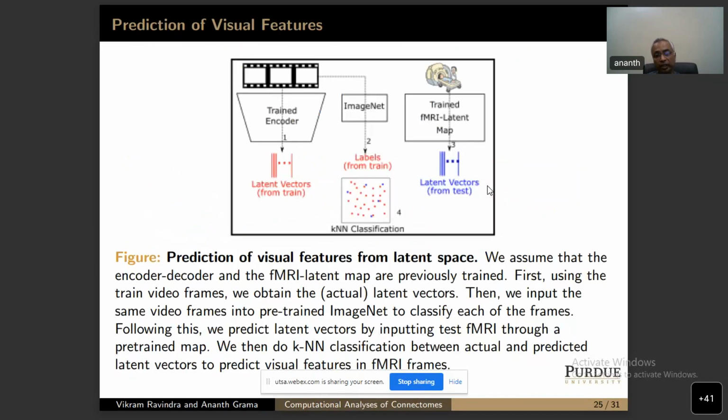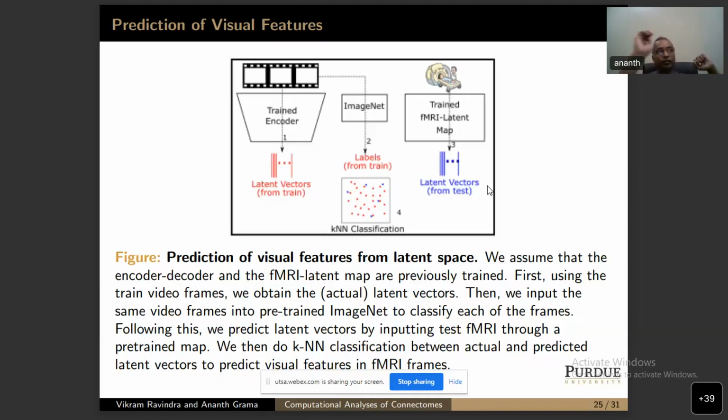So now let me show you the second validation. Remember, you can come in on the red dots or you can come in on the blue dots. What I'm going to do is come through the blue dots. In other words, I don't have the original video available to me, I only have the MRIs. So I'm going to come through the blue dots, but I'm going to move the blue dots to the closest red dot that I have in my training set. And then from that red dot, I'm going to decode through the decoder.